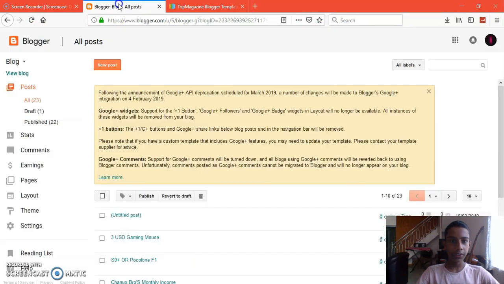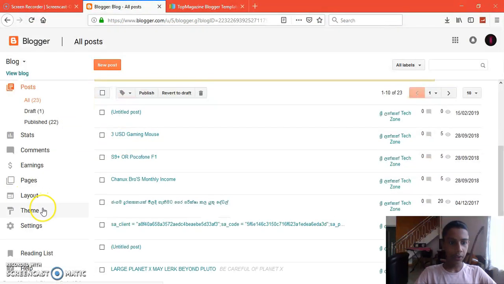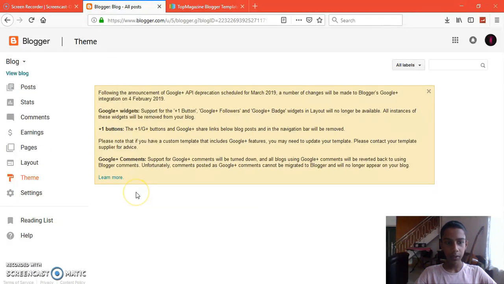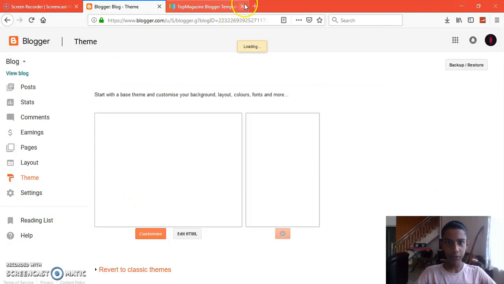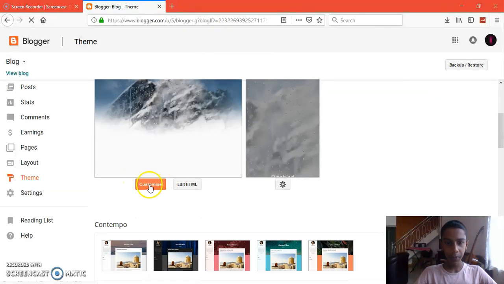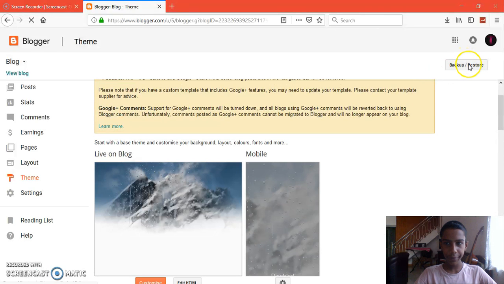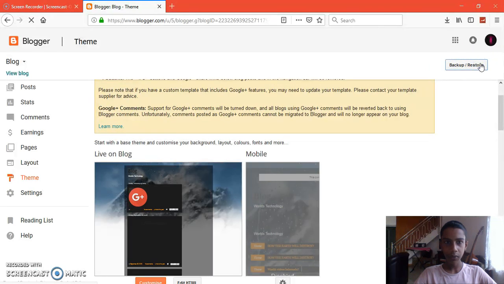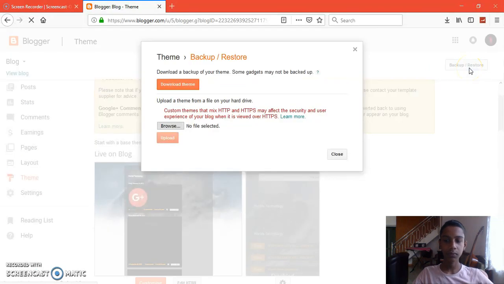Now let's go to Blogger and you can click the Theme tab, close that window. Now press Backup/Restore and browse themes.